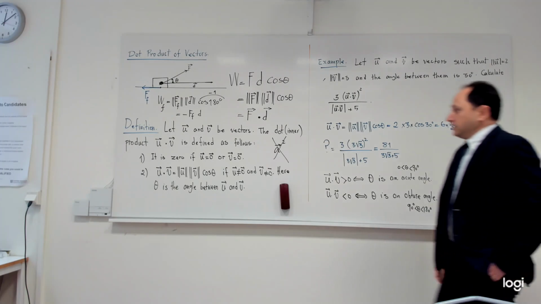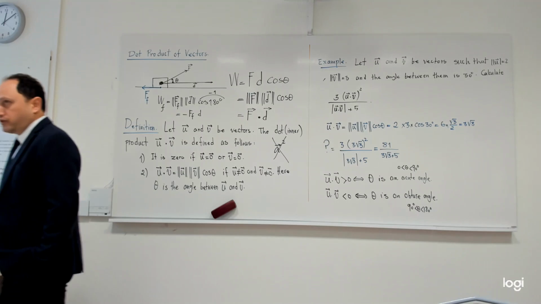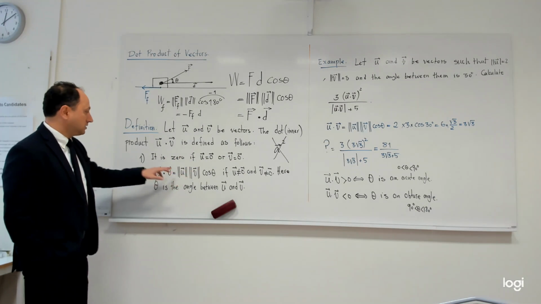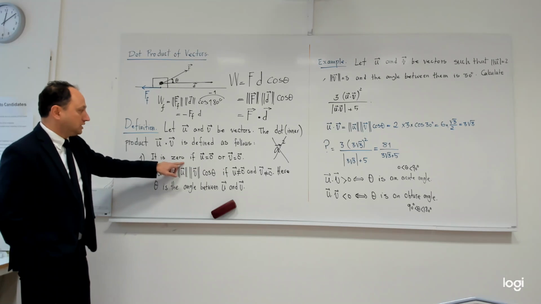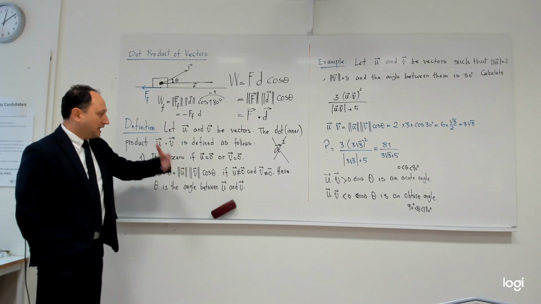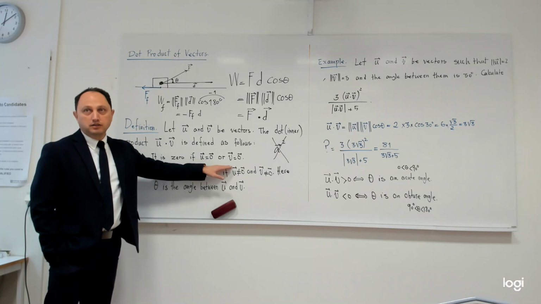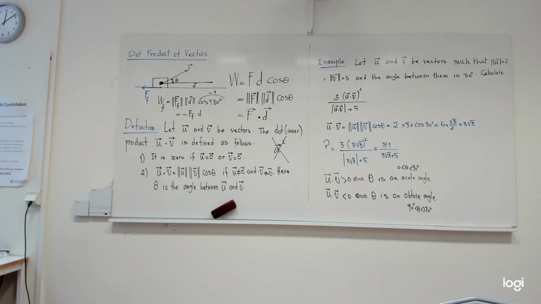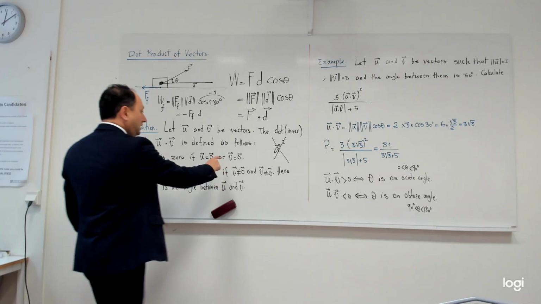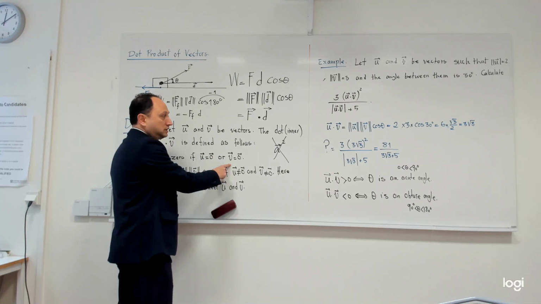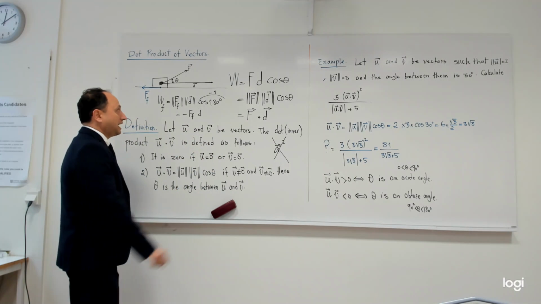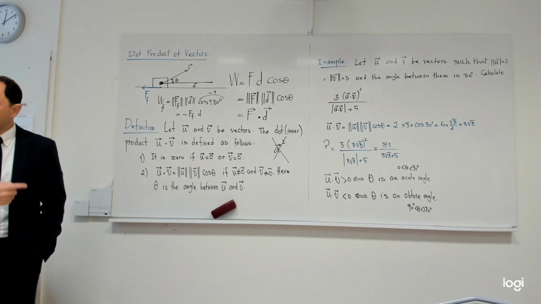Okay, but let me ask you one more thing. We know that in some particular cases the dot product is defined to be 0. But do you think I can have non-zero vectors and still have the dot product become 0? Yes, when they are perpendicular. Even if u and v are not zero vectors, the angle between them is 90 degrees and cosine of 90 is 0, so the dot product becomes 0.